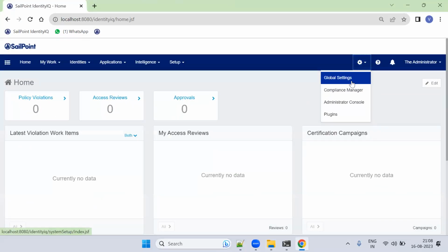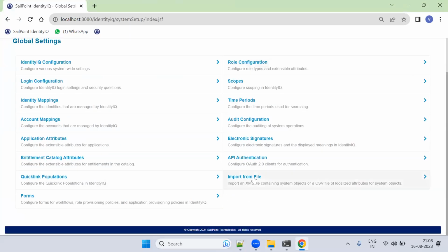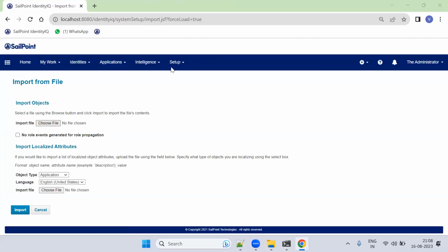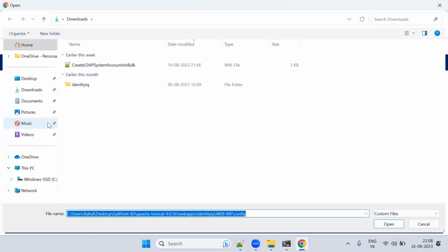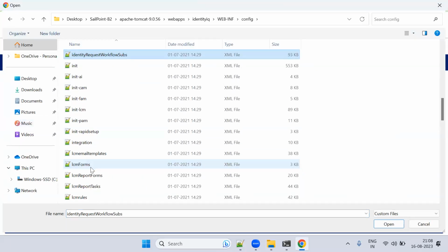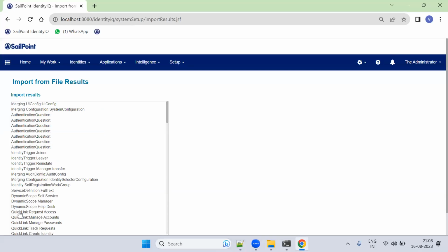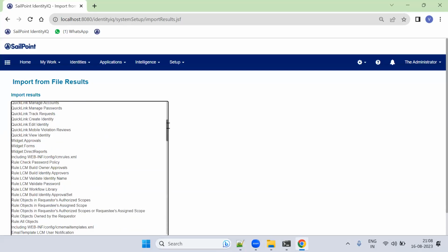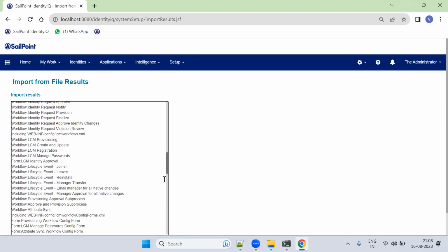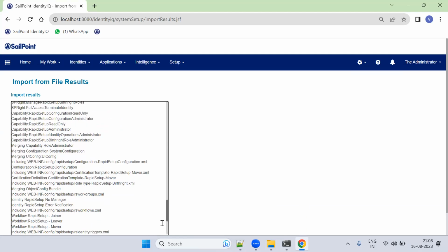Go to global settings, import from file, XML file, select this, and select this file here. We'll copy this location, select the file, go to this location, select init-lcm, and click import. This will import all the LCM XMLs. There are multiple XMLs inside that one file: authentication questions, quick links, rules, email templates, workflows, forms, a lot of things.